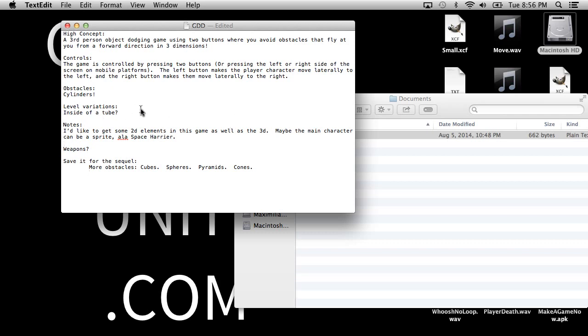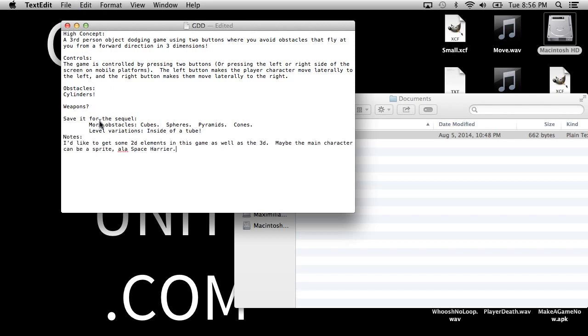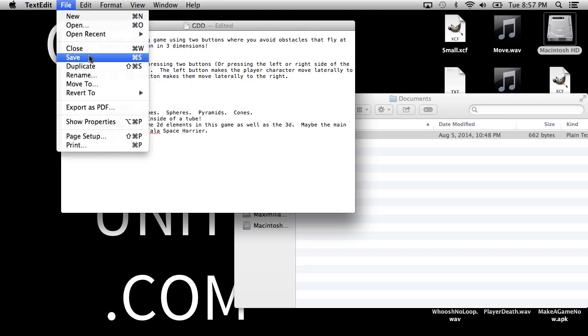So, level variations. Inside of a tube! I'd like to get 2D elements in this game as well as 3D. Maybe the main character can be a sprite a la Space Harrier. Well, that's not going in either. And weapons. So a lot under the Save It for the Sequel. Just tab that over and tab that over. Save, and then let's check out Asana.